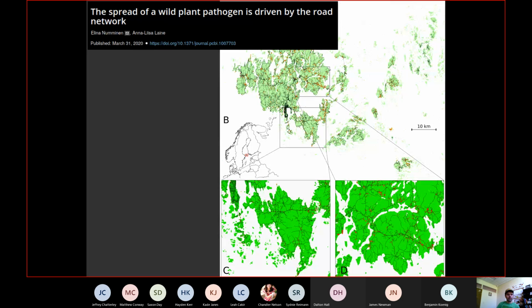Okay. Another important vector for dispersal, humans. And so these scientists are computer scientists, not necessarily mycologists, but they use this as a way to kind of test out a new algorithm. So similar to Google Maps and GPS wayfinding, they were kind of trying to do that and improve on it, and they used a road network in some islands off Sweden to show that the spread of a wild plant pathogen actually spread along the roads. There's really only one possible explanation for that, and that's animals using the roads, moving them, and that would be humans. Okay.